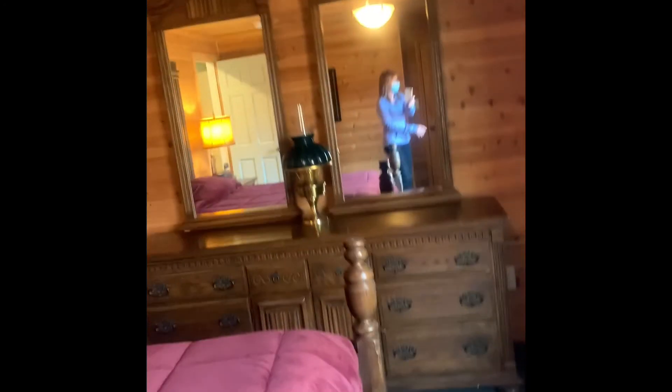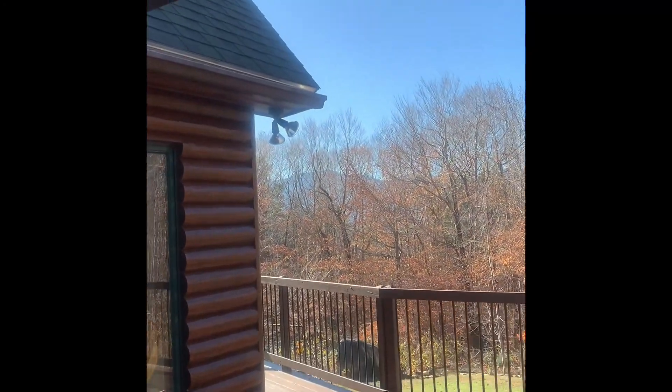We'll head to the other side of the house on the main level. From the front door to the hallway, there's a little closet there. Bedroom number two on the main level. The curtains kind of block out the big windows, but this is your view out of the second bedroom on the main level.